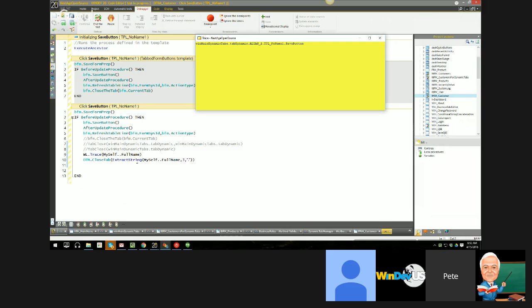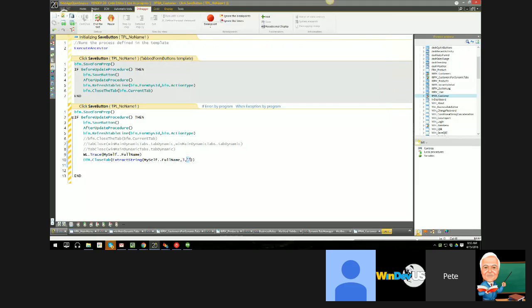Again, using a very cool WX function, extract string, all I have to do is use myself full name. I want the third piece of that if you break it up by periods. Because I know it's going to come in with periods, and I know the third one is my alias, all I have to do is say extract string, the myself full name, I want the third one, and the separator is periods.